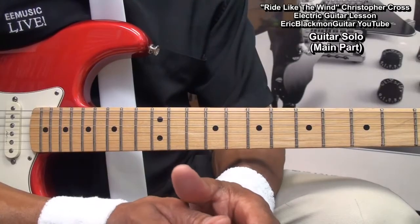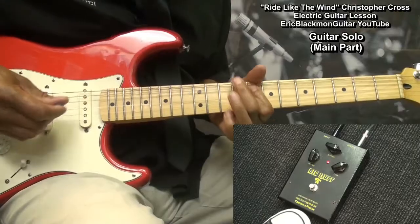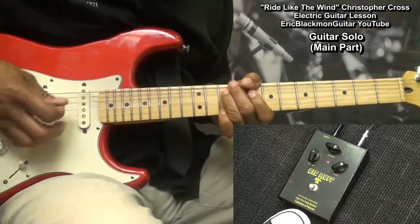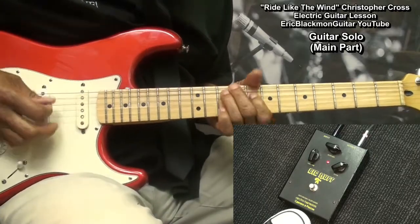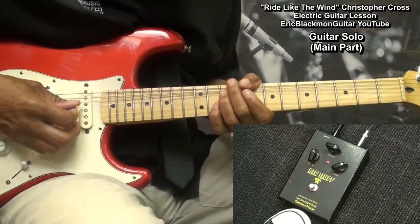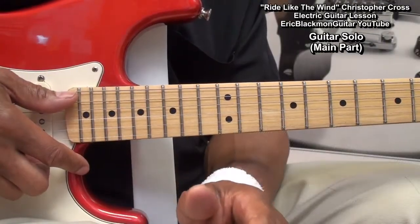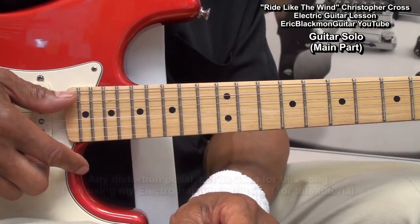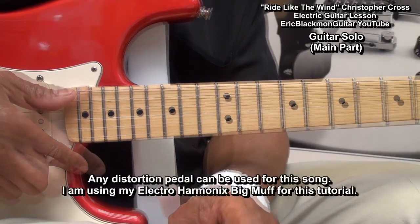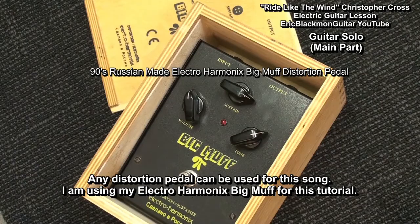Next, let's take a look at the guitar solo. Now I'm going to attempt to show you how I play the main part of the guitar solo in this song. You can use any distortion pedal for this song, but I'm going to be using my Electro Harmonix Big Muff distortion pedal, which I've had for years.